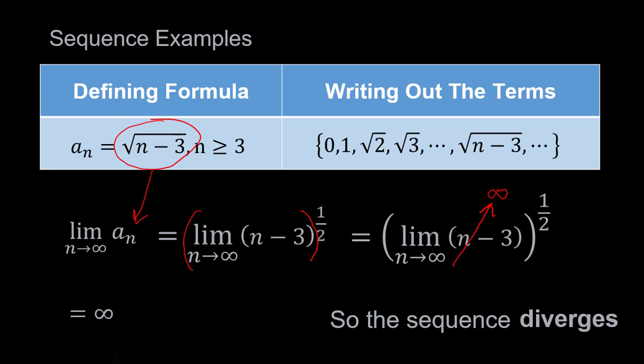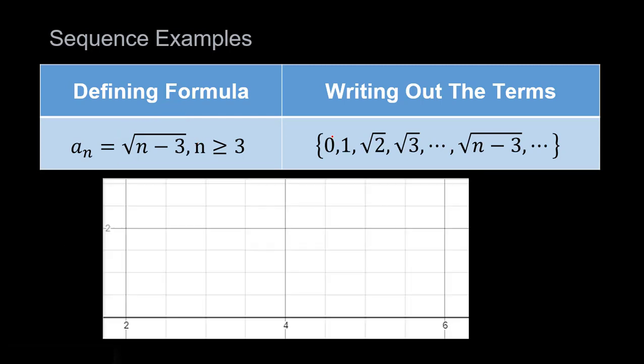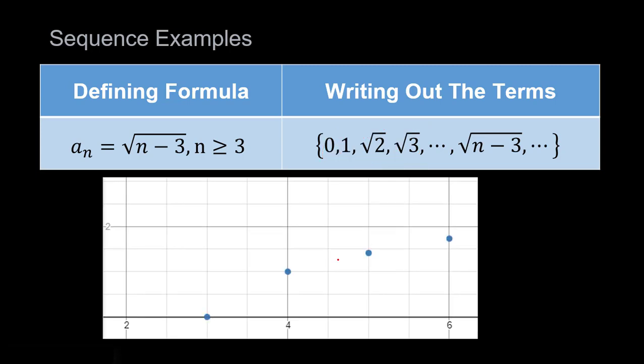And again, if we want to look at this graphically, we can see that if we plot out each of these numbers here, bring them down to this graph, we end up with these dots here. And you may say, well, it looks like it might plateau here at 2. But if we kept going out, we see it doesn't. It'll go past 2. And then it'll go past 3. It'll go past 4. It can go past any number that we pick. This value can go as high as we want in the y direction by making it a number as big as we want in this n direction here. Therefore, we can see graphically also that this sequence is going to increase without bound, and therefore it's going to diverge.